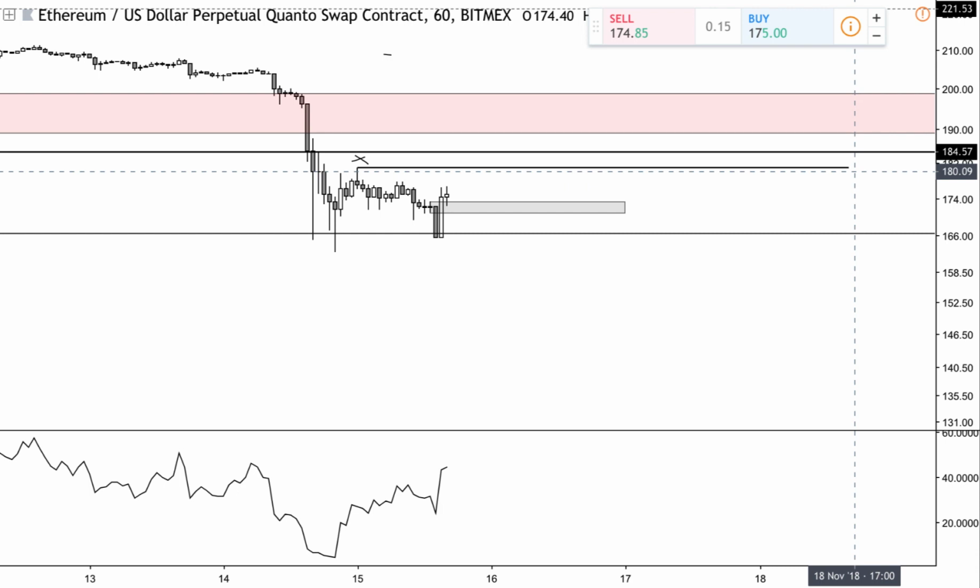The daily close will again tell us a lot. There's no reason to jump into a long position here, in my opinion. It would be a pretty impatient move. And while this is beginning to look more and more like a liquidity grab at the lower levels, at the monthly accumulation range low, it's still a good idea to wait for a confirmation with a clean break and close above the red zone, which is on our BTC chart.